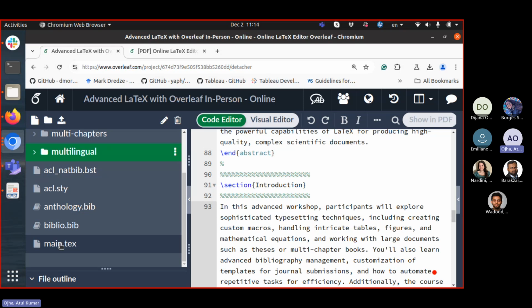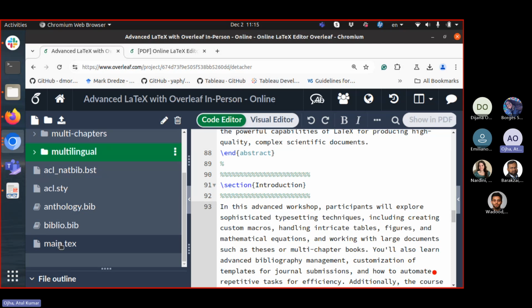So in the top repository, Advanced LaTeX Overleaf, the top repository has multiple text files. Some files are under a folder, some files are outside, like main.txt, without a folder. Is this clear?